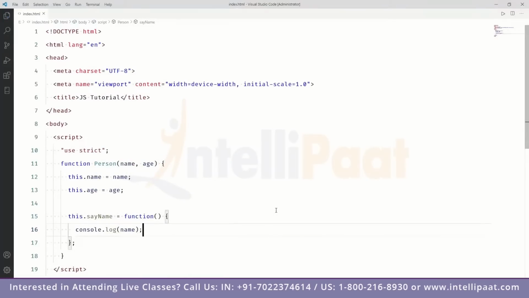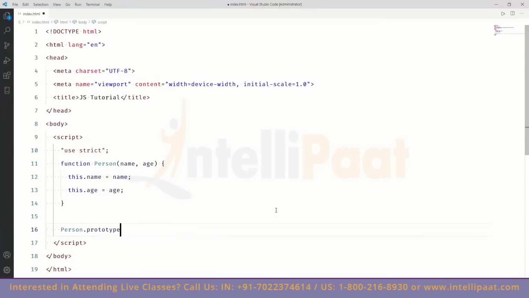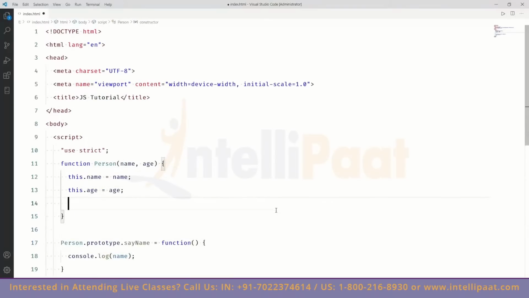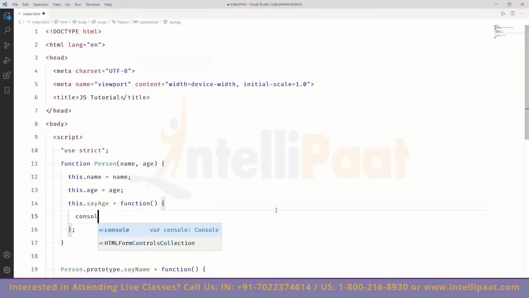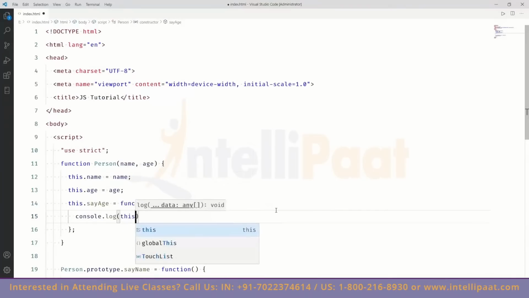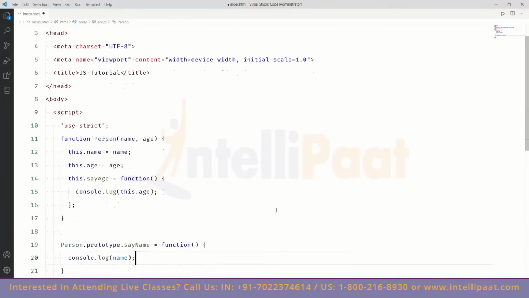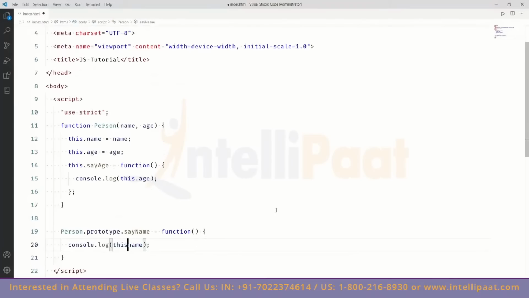So you can do it this way, or another way of doing it would be to use the person keyword: person.prototype.sayName is going to be equal to a function, and you're going to print the name. Similarly, if you wanted to create an age, let me just do it here. this.sayAge is a function, and type in console.log this.age. Here it's the same. Instead of using name, I'll use this.name.